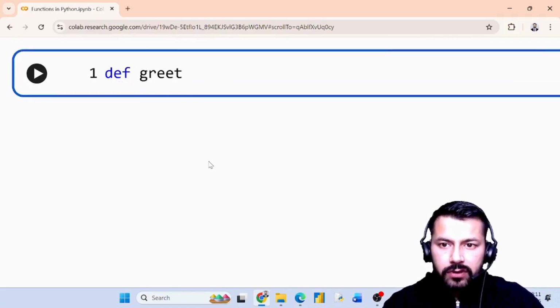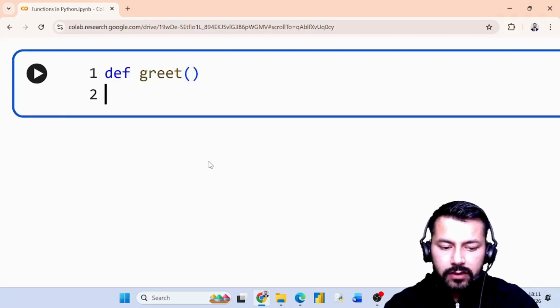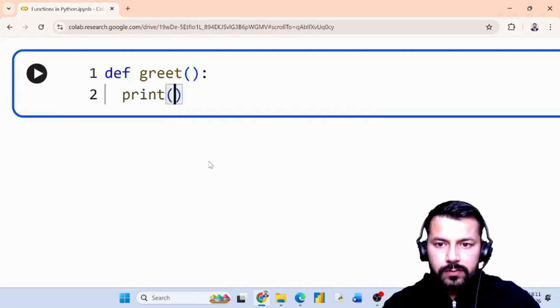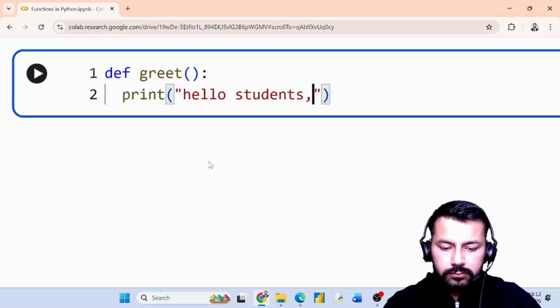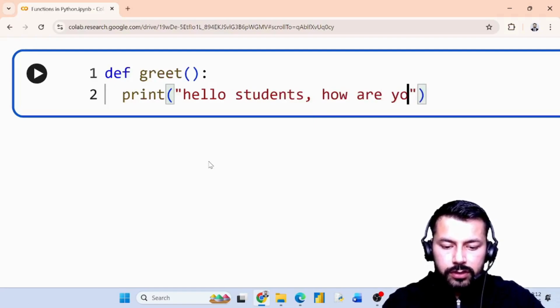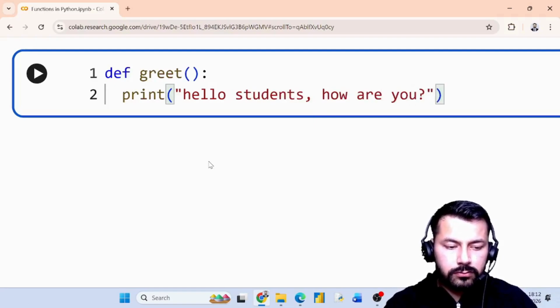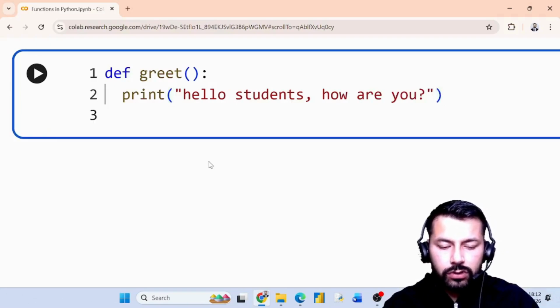I want to declare the function greet, and inside greet, whenever I call it, it should always print hello students, how are you? So this is the function which I want to declare.